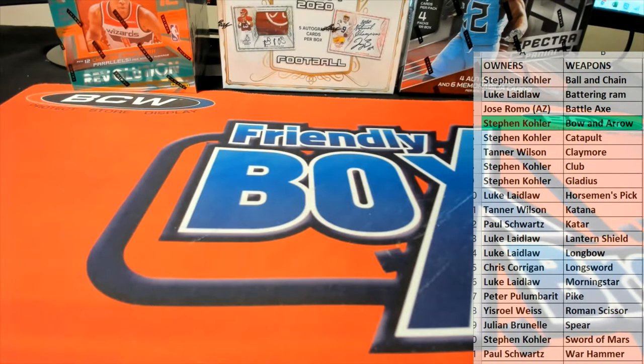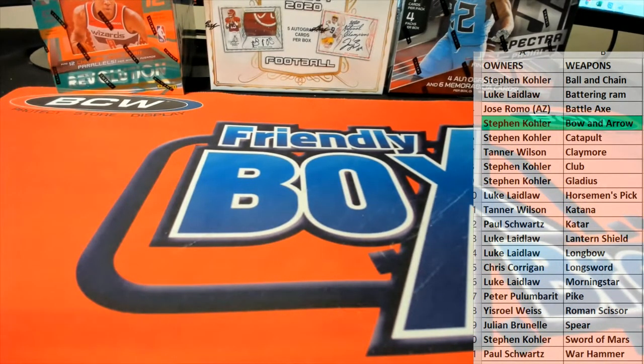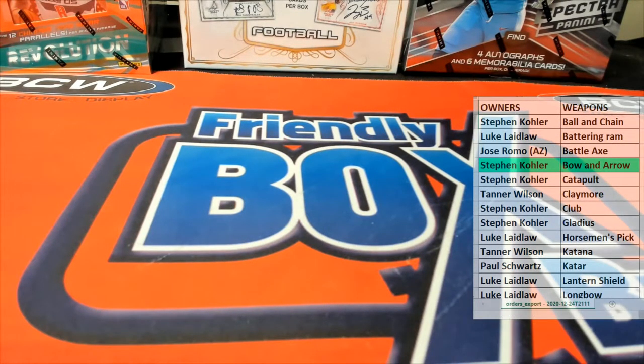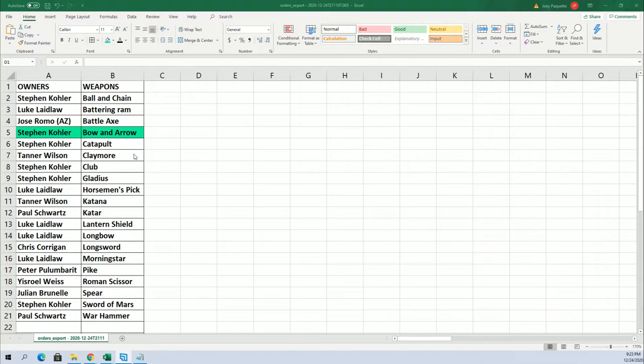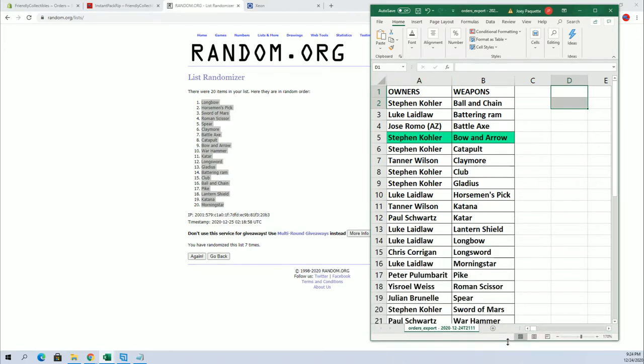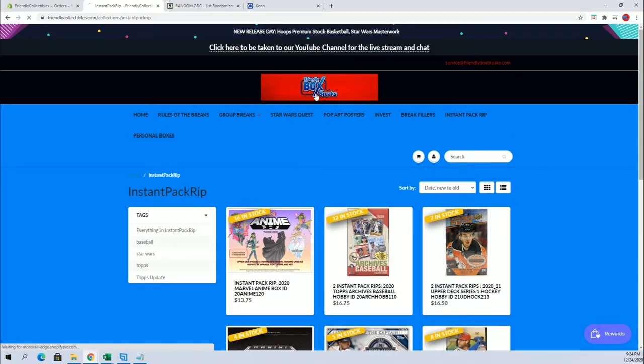All right, guys, we're going to random here for, as what Tanner's talking about, an entry into, I'll show you guys real quick. Damn, Steve, you got a poster today and a comic book. All right, man. But watch out for you. All right, and good luck, guys. This is the random here for the comic. See what we get.